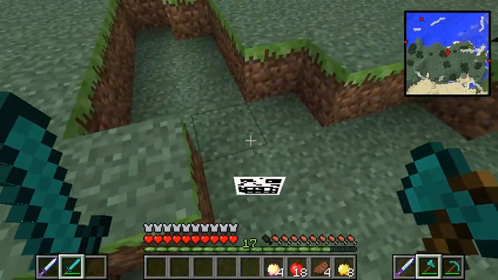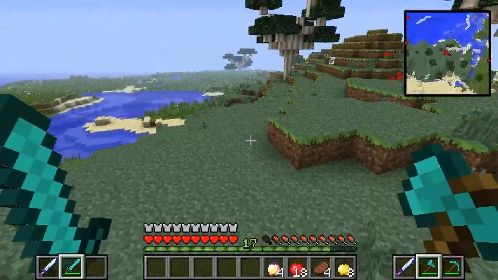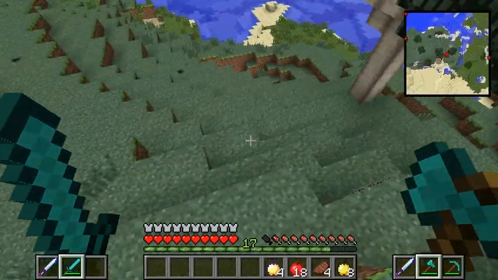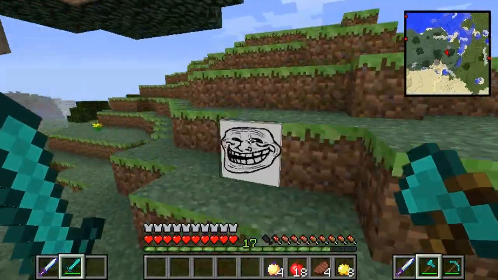Someone gave me a task to pick up like 20 of these. I don't know why. What's so good about them? I don't know. I'm not gonna do it. It's random if you ask me. Red ant. Why are there so many of these ugly ones? What are these, termites? No, they're just normal ants.